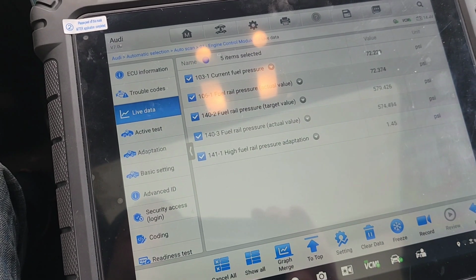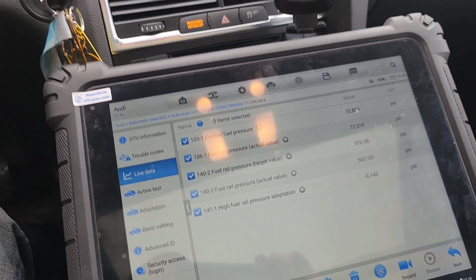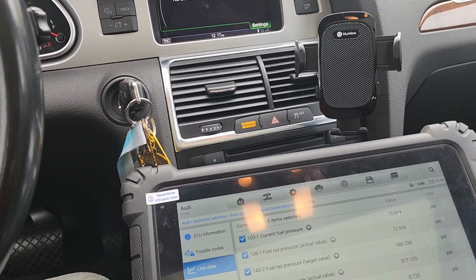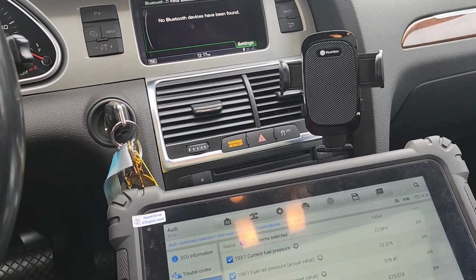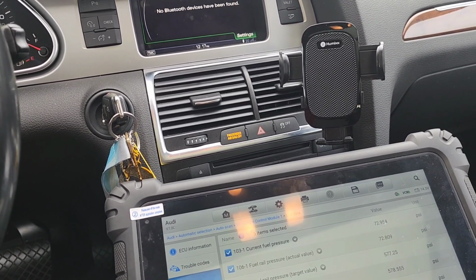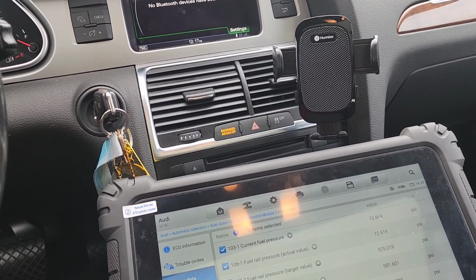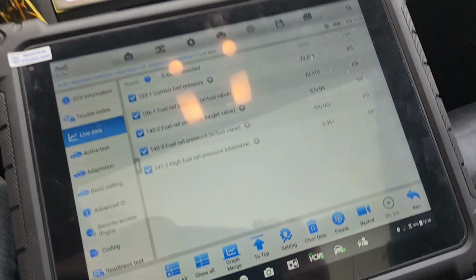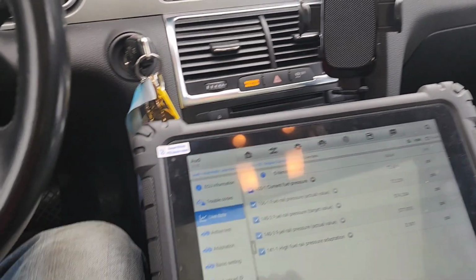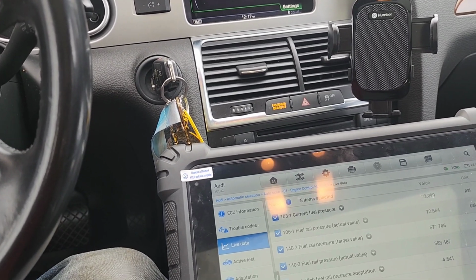The car had some weird codes about misfire on cylinder number 3. It was diagnosed by another shop that the engine is gone, or a low pressure in that cylinder, meaning something's going on with the internals of the engine: pistons, piston rings, valves. When I started running this car, because of the problems that I know and I can hear the engine running, I kind of guessed.